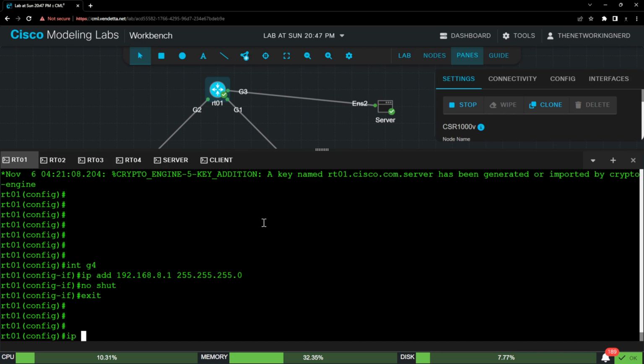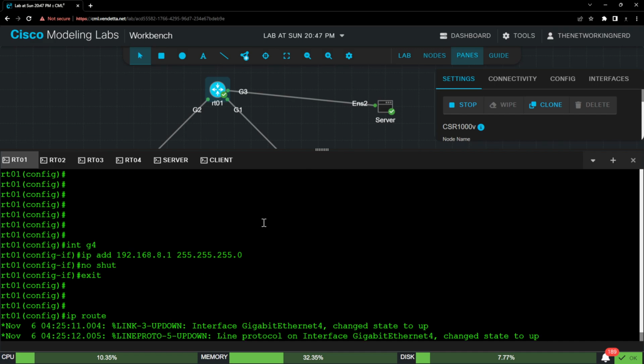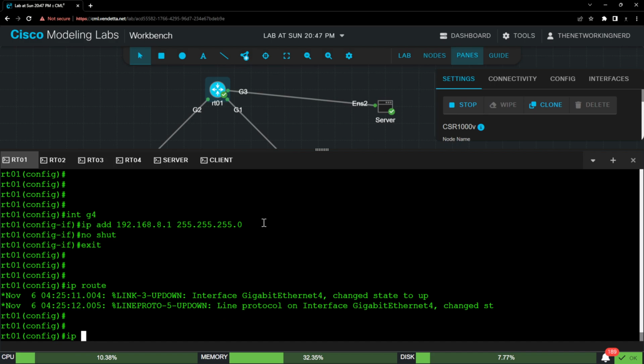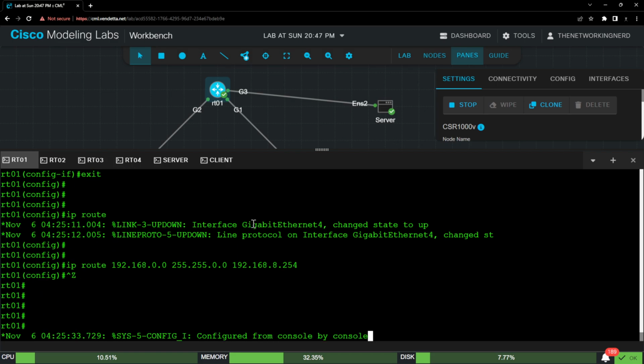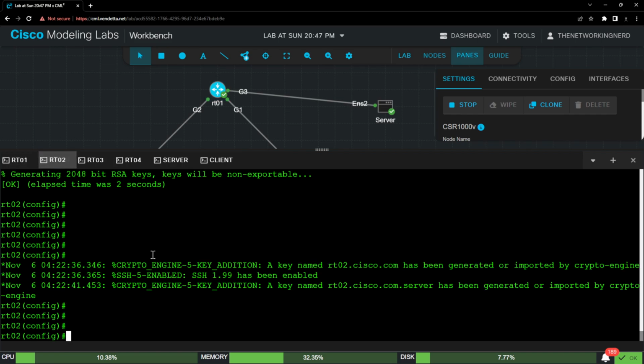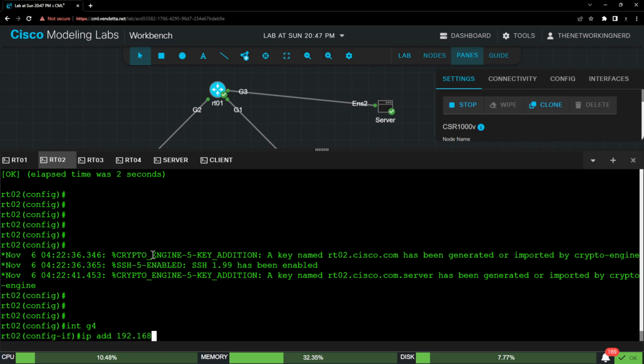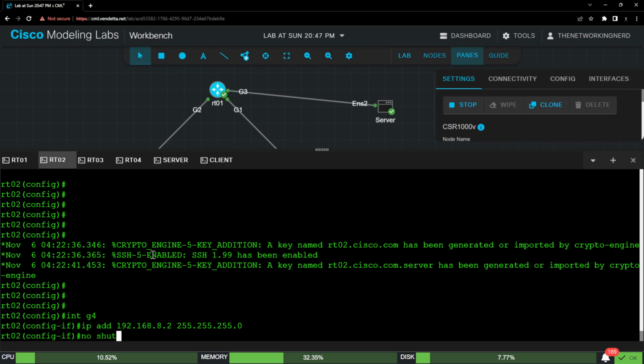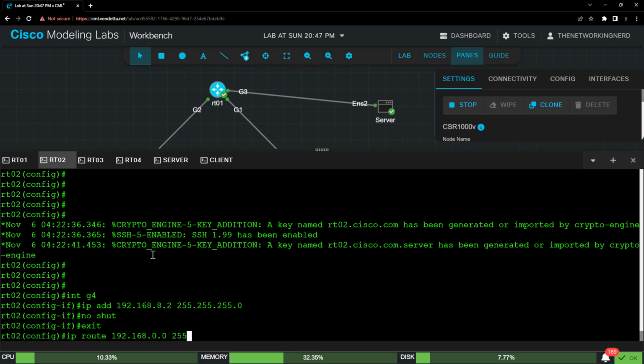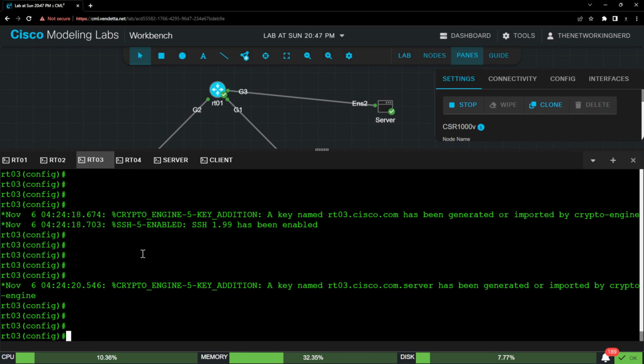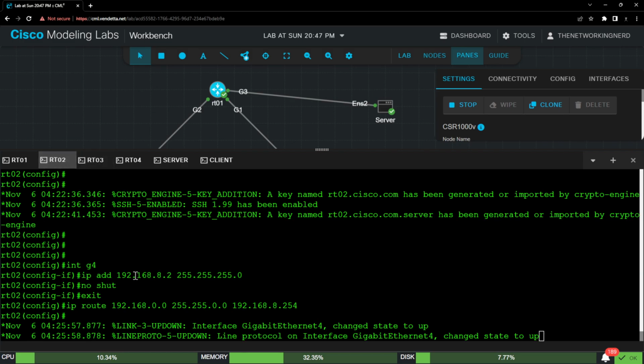And then we need to configure a route so that my computer can reach my lab network because they're on 2 different subnets. So we're going to say IP route of 192.168.0.0. And I'm just going to add in a /16 route here. And it's going to go to the local gateway. And let's go ahead and do that for router 2 as well. Oh, did I no shut that? Yeah, I did. Okay.